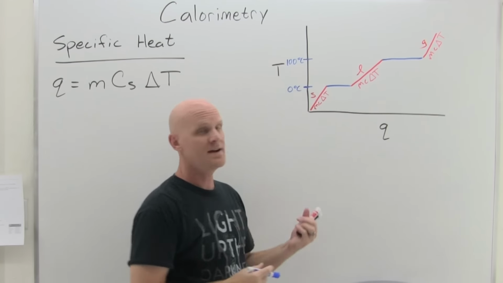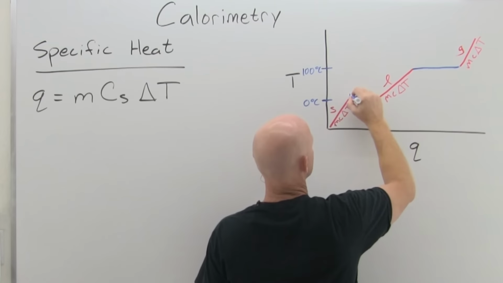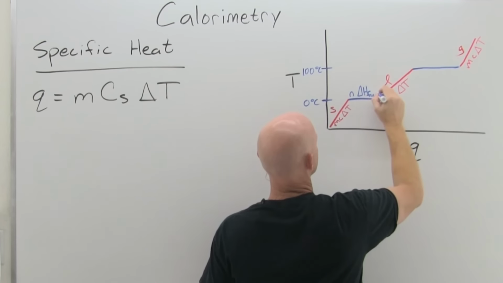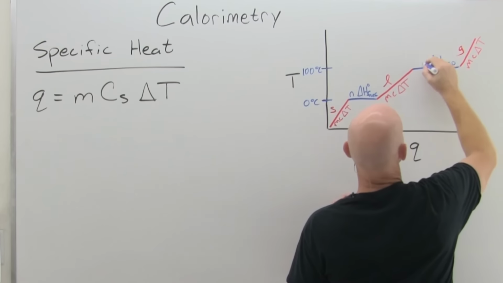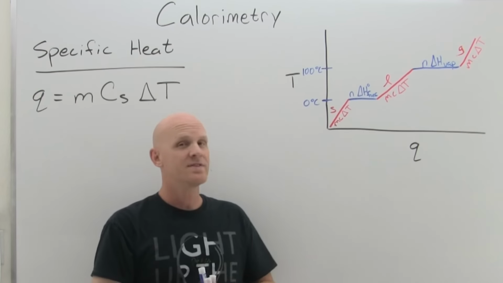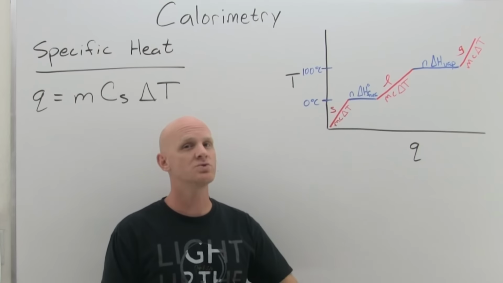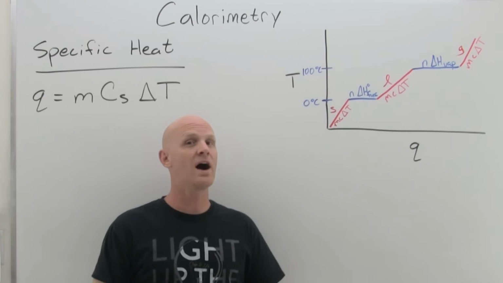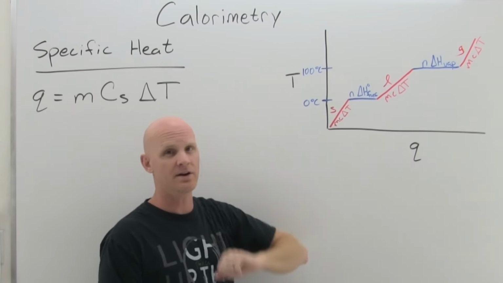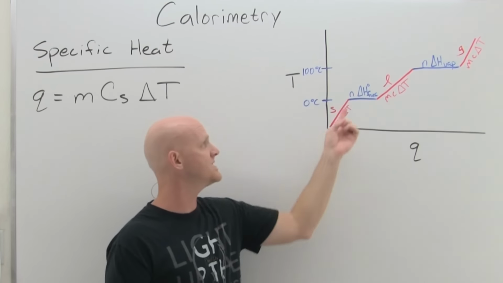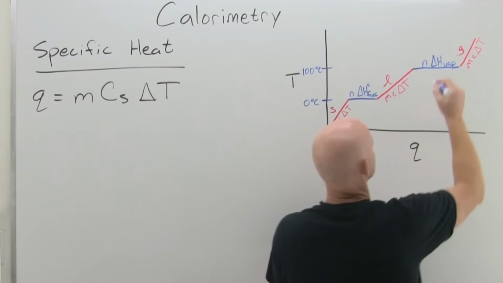What's going to help us is that we're going to look up some thermodynamic quantities. In this case, we might look up the delta H of fusion. And in this case, we might look up the delta H of vaporization. To calculate the amount of heat or enthalpy associated with this, we're going to take that delta H of fusion, which is usually provided in kilojoules per mole. So it's a scaled value for 1 mole, kilojoules per 1 mole, and then you'll multiply by how many moles, n, of the substance you have. So if you have 2 moles, you'd take 2 times that delta H of fusion. Same thing with the delta H of vaporization up here as well.